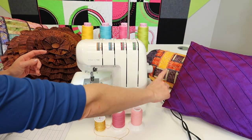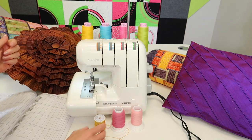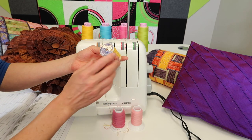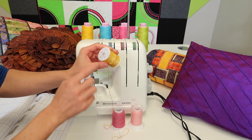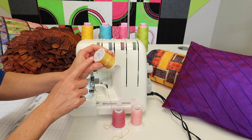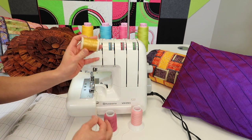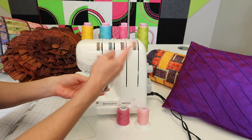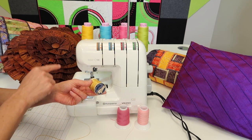I'm also going to show you how to do a decorative edge — a wide decorative edge — with some of my favorite razzle dazzle thread from Ricky Timms. I always love what Superior Threads puts on the end: for bobbin work, couching, and the serger. When we get to decorative threads, we're going to be tying these on and pulling them through. That is a technique that we have done in some of our previous videos.